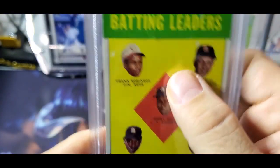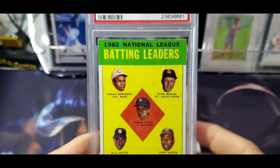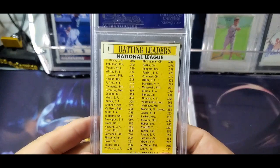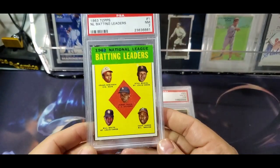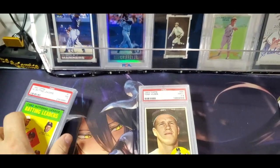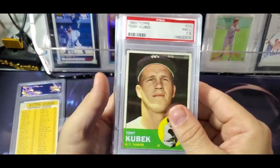A little bit of print on the card. The holder's got a little bit of dirt on it. Again, these cards have been basically locked away for 6+ years. So there's the back. You can see card number 1. Again, cool card. And it is a 7, and it's in a little bit of an older grade as well. And so you can see the cards as I go through.